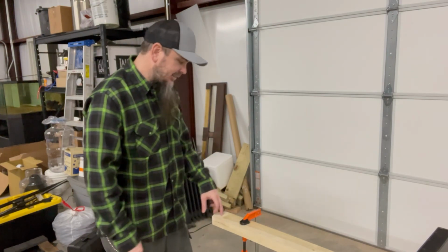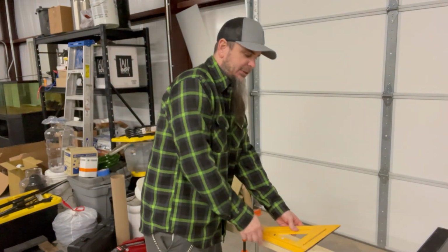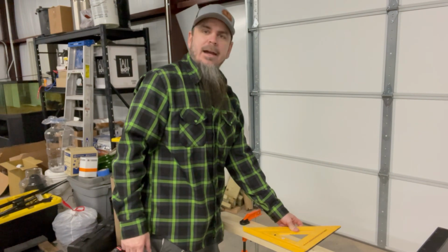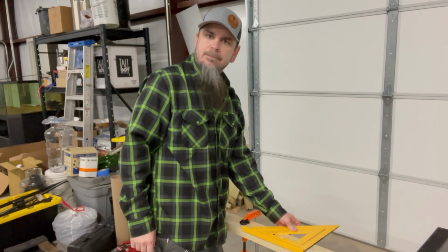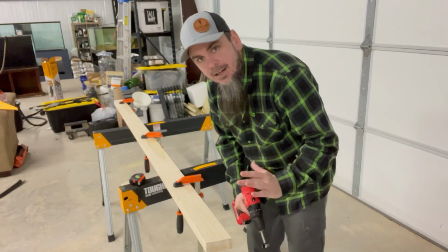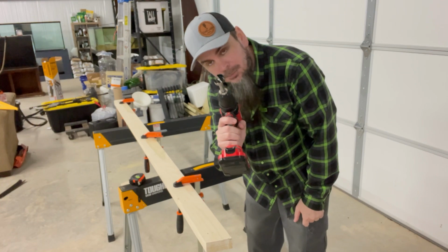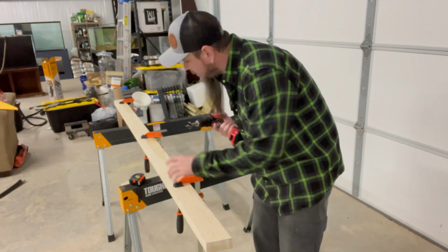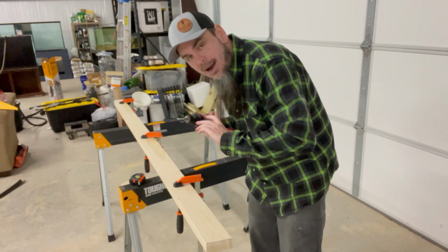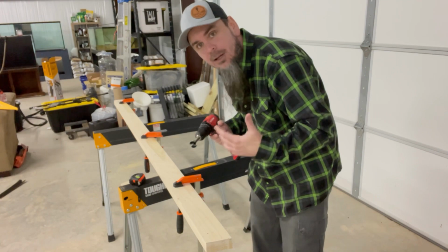Now, I've already gone through and marked this. So now I'm going to use my square to find center of each one of my marks, and then we'll show you the next step. Okay, now that I got everything marked out where I want to drill my holes, I got a 1.25 inch Forstner bit that I'm going to use to drill everything for my legs on here. I do have all these clamped together, that way I know everything's lined up exactly how it should be, to make life hopefully go easier when I start putting this together.